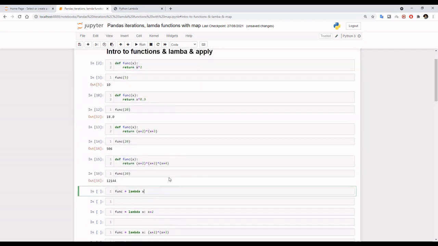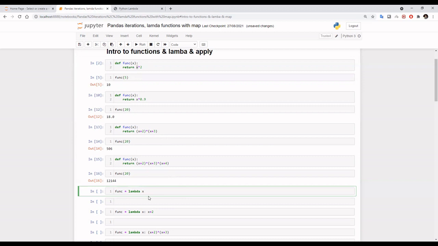Let's talk about lambda. Okay, lambda is just another way of describing or writing a function. Instead of writing function of x, return x times 2, I can write function and put lambda x. So lambda x is equivalent to function of x.